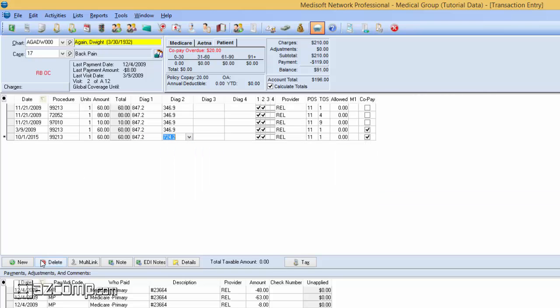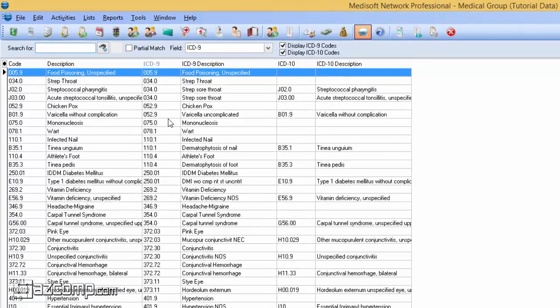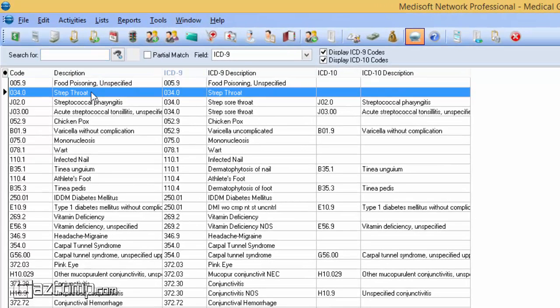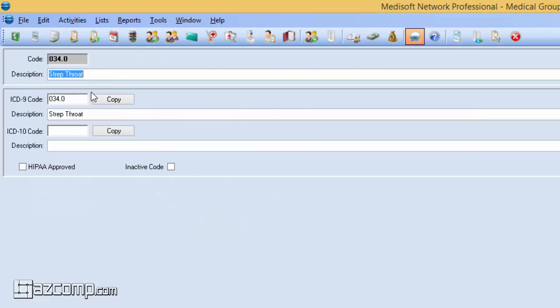The answer to the question is this: we're finding that a lot of our customers have done manual mapping of the ICD-9 codes. In effect, we went into the diagnosis code list, took one of the existing ICD-9 codes that were already in the system, and then just manually typed in the ICD-10 code along with the ICD-10 description and hit save.